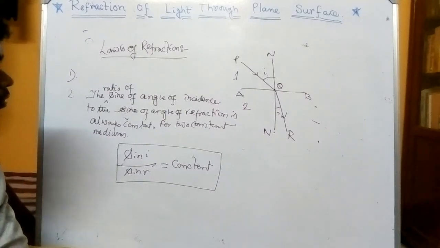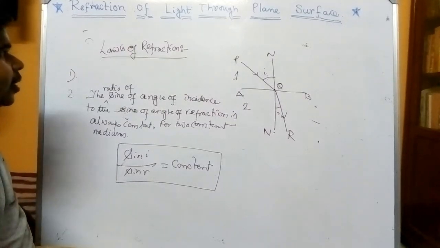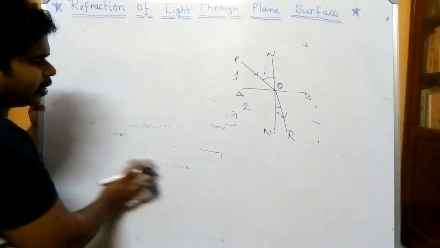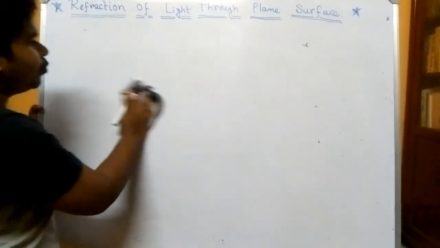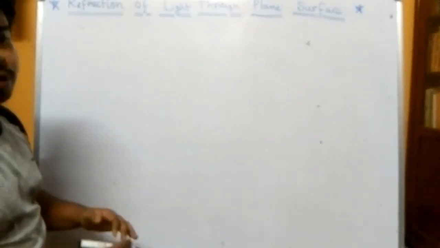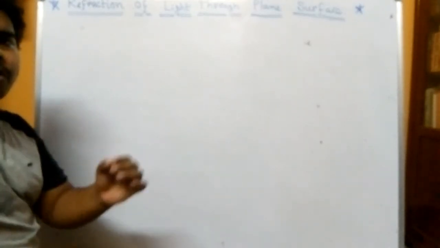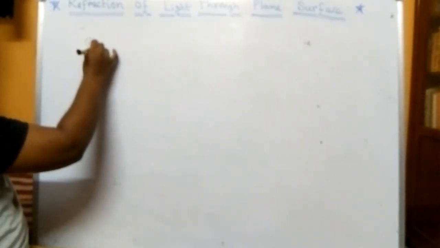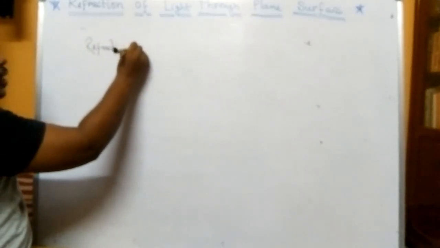Okay. Now, what is that constant? That we have to justify in the next part, that is refractive index. Just now we have discussed optical density. But the problem is that whenever we have to define or justify a quantity, we have to find and measure it. What should be the measurement of optical density? So to measure the optical density, we have defined another constant quantity that is known as refractive index.